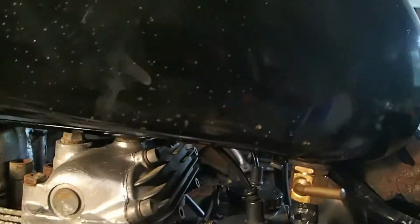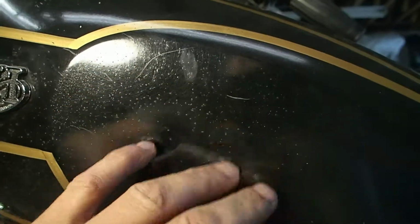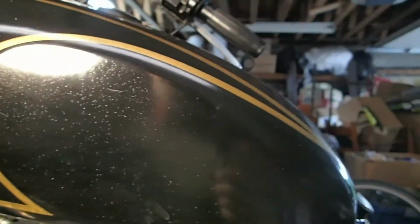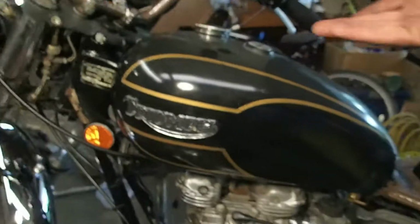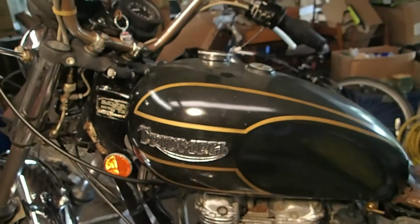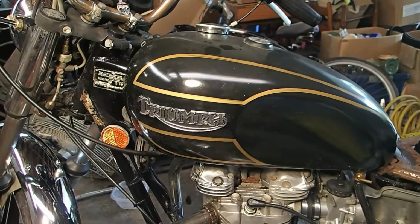But yeah, just rust everywhere. Everywhere, see? The whole tank. All those dots you see, that's all rust. It's not so bad on the top for some reason, but definitely down around the bottom and around the edges. It looks exactly the same on the other side. So I think I'm gonna have to repaint it. I don't see any other option.